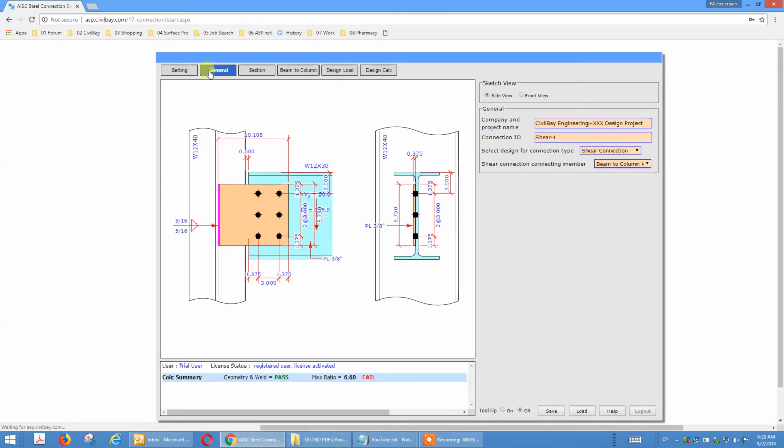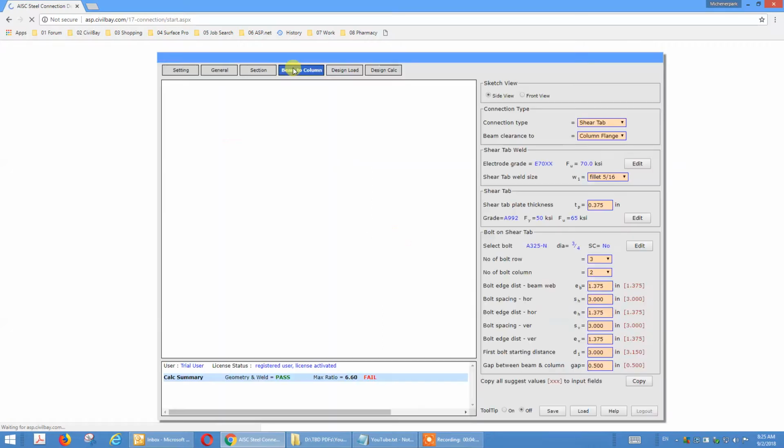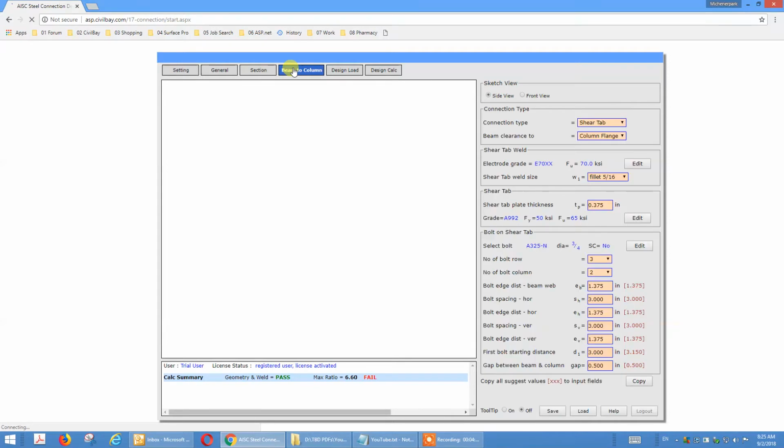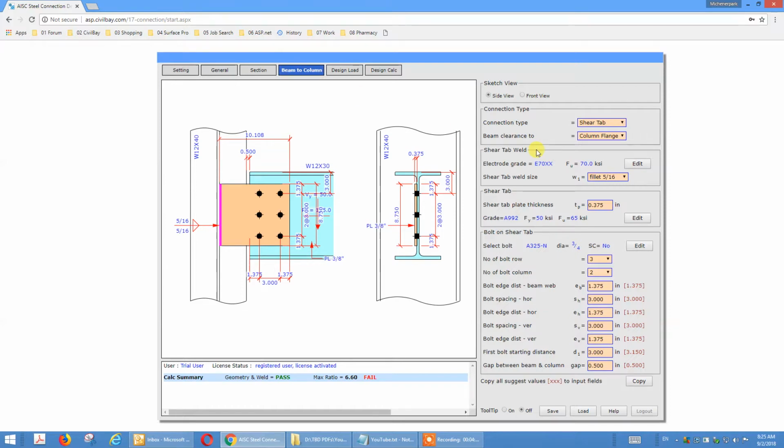For beam framed to column web, we don't have the option of adding the column web stiffener plate here. So that's the shear tab. Now we can have beam end clear to column flange edge or web edge.